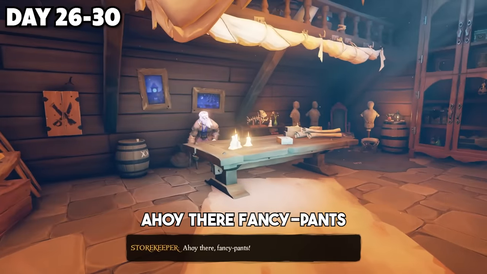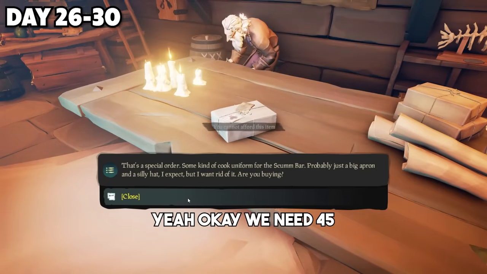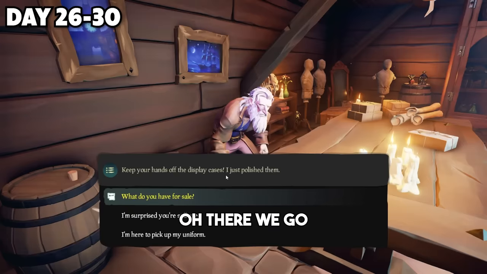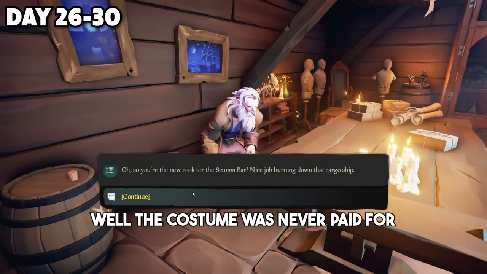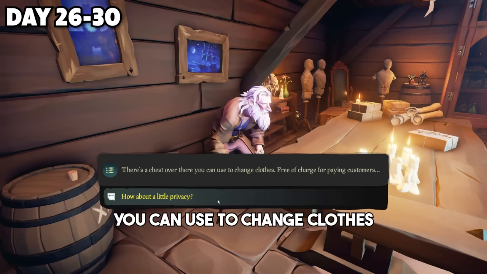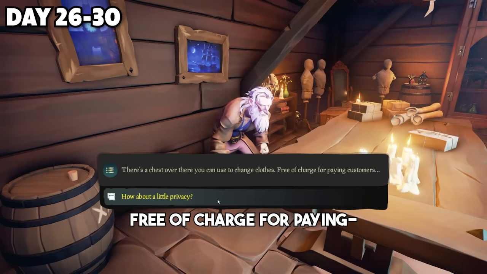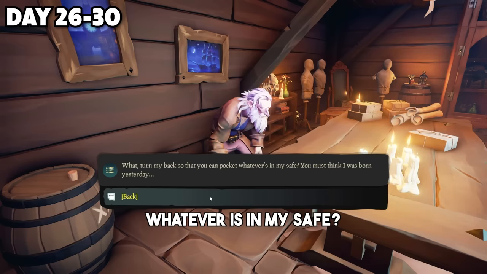Shop. Okay. Oh, hi there, fancy pants. Fancy pants. Oh, chef's uniform. Order. Yeah, okay, we need 45 pieces of eight for that. Oh, there we go. I can talk to him now. Oh, so you're the new cook for the Scumm Bar. Well, the costume was never paid for, so if you still have... there's a chest over there you can use to change clothes. Free of charge for paying. What? Turn my back so you can pocket whatever's in my safe.